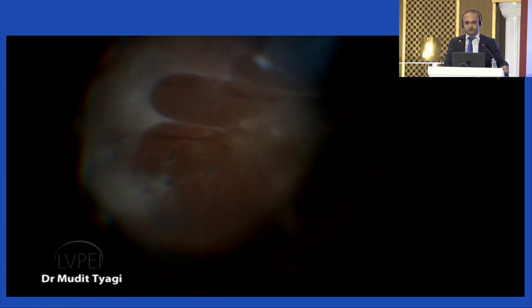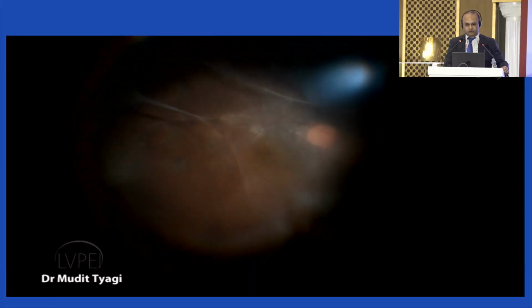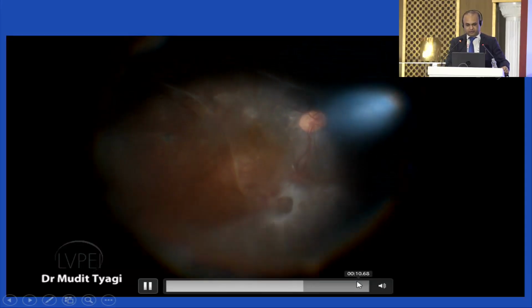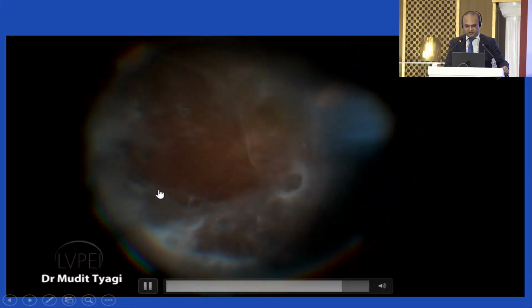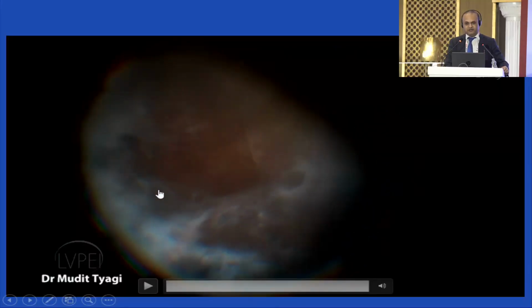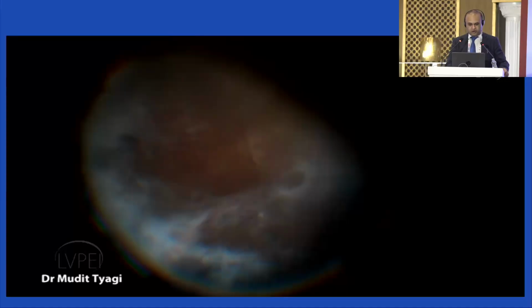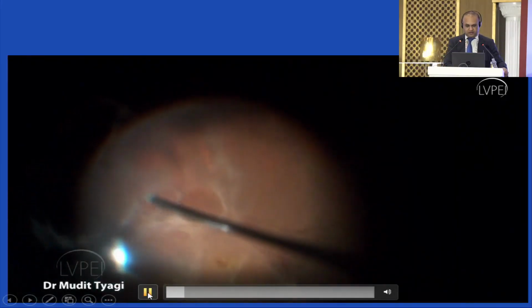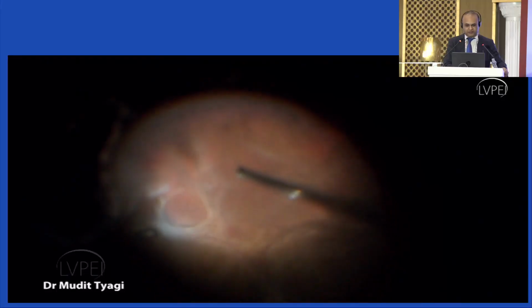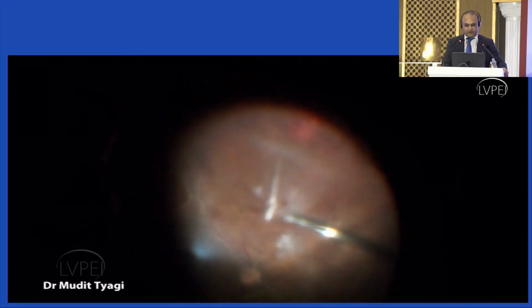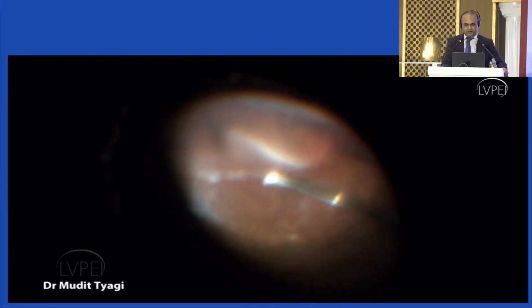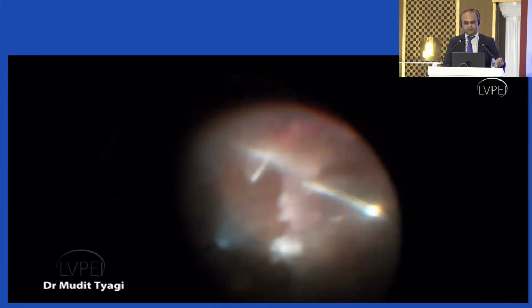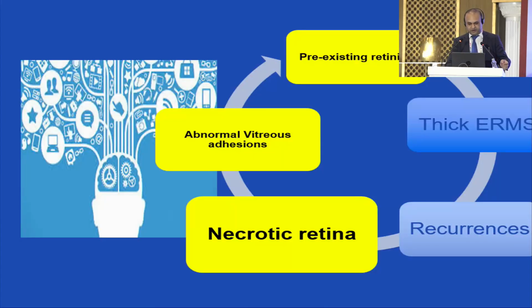You need to be careful. You can't be pulling in the periphery, because if you do, you will end up creating more iatrogenic breaks. So look at how the peripheral vitreous adhesions are. Cut them as much as possible if you are not able to remove them or induce a PVD. Try to truncate or cut them rather than pulling upon them and creating more breaks. This is what we are doing here. You can see how you need to cut all of these peripheral membranes. Go close and shave those vitreous membranes if they are densely adherent, but do not be very aggressive in pulling them up, because then you will create more peripheral breaks.